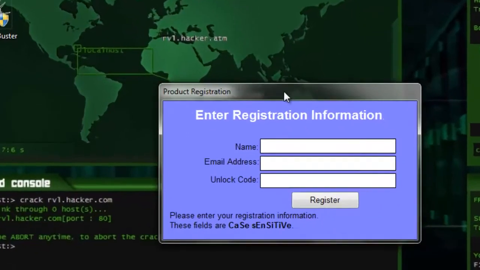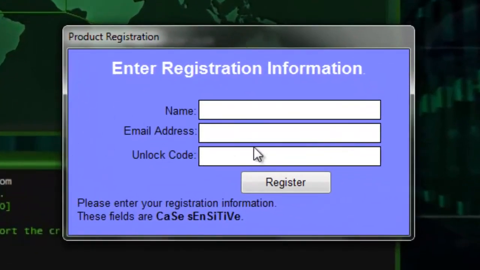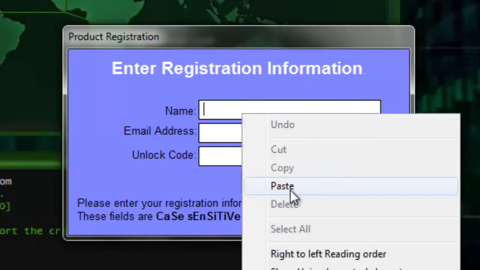and you should get this registration window. In this window you will place the details that you got on the email. So in this case I'm gonna place my details here.